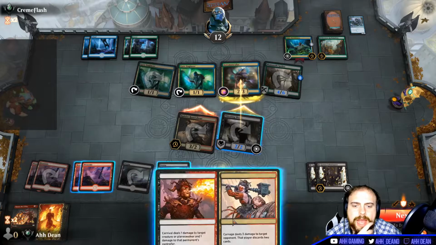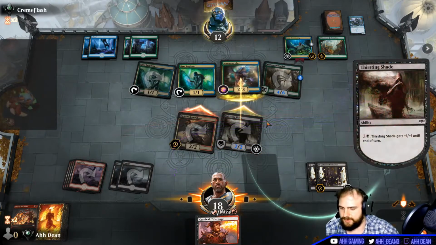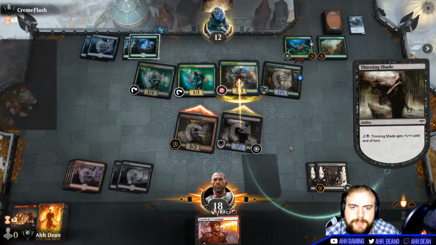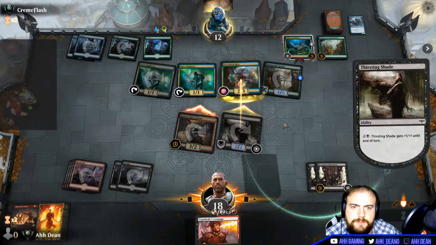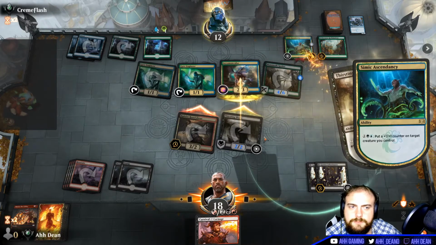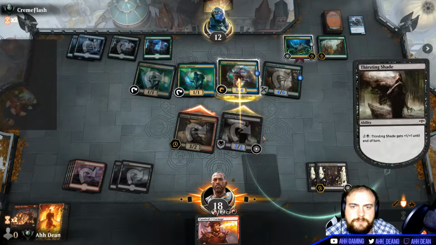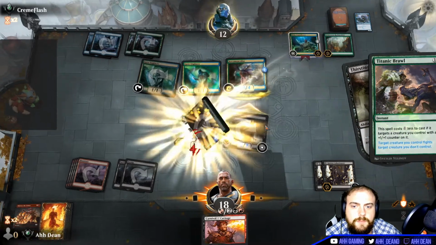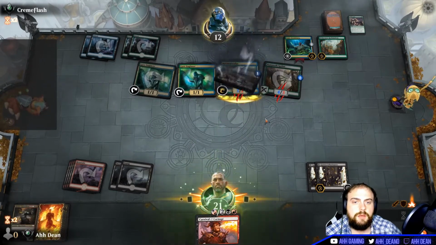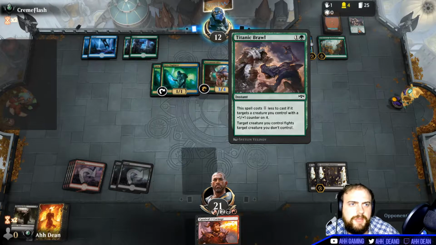What do we think? I actually want to save this just to cause 3 damage. Okay, I'm going to make them use their turn pumping theirs. That's fine by me. Deal 3 damage to them. Okay, so they get to pump that. Oh, wow. Okay. I wasn't expecting that fight spell. That came out of nowhere.